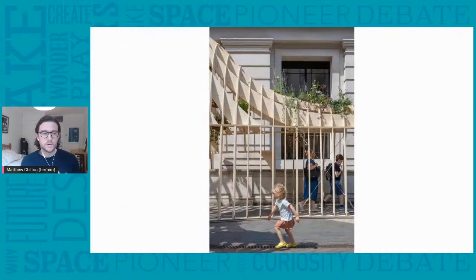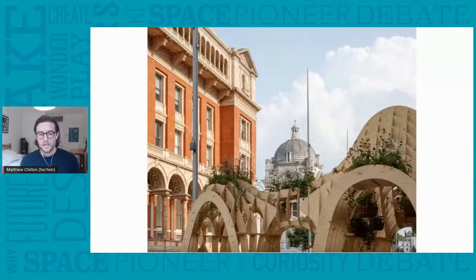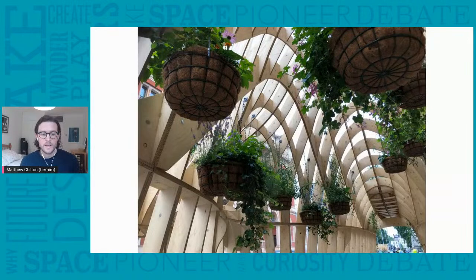It's very much in line with what we do as a studio. We are inspired by nature, powered by technology. Many of our projects exist to bridge the gap between the built and natural environment, whether that be through biomorphic design, biophilic, biomimicry, handcraft, vernaculars. So we really relish the opportunity to be working in our city's cultural epicenter on Exhibition Road, and with an amazing institution like the Science Museum.